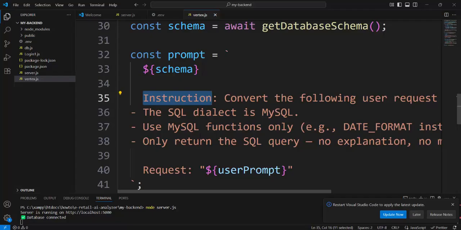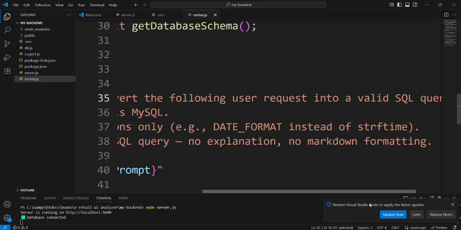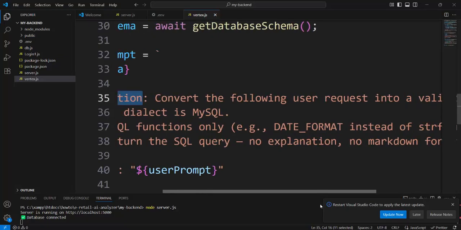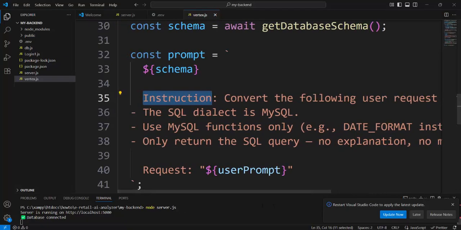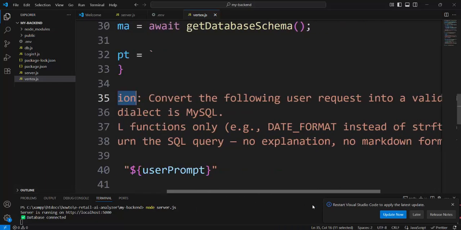The SQL dialect is MySQL. Use MySQL functions only, e.g. date format instead of string function type. And only return the SQL query. No explanation, no markdown formatting.